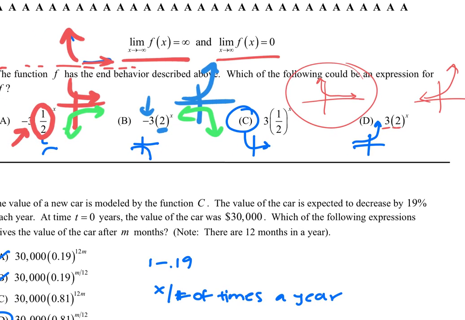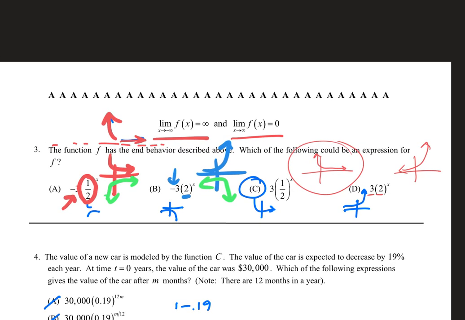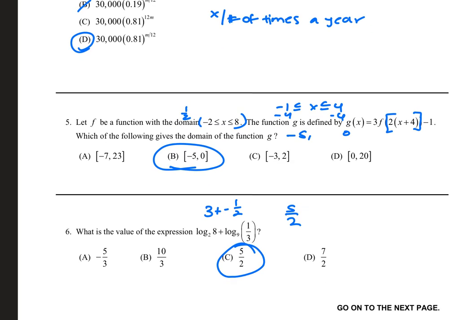Oh yeah, on this page? If the A, remember it would be a vertical shrink. So the only thing we worry about with the A, if we're doing behavior on the ends, is whether it's positive or negative. If it was a fraction, it would just mean it's a vertical shrink, like a vertical compression. It wouldn't affect my end behavior. Okay, yeah.